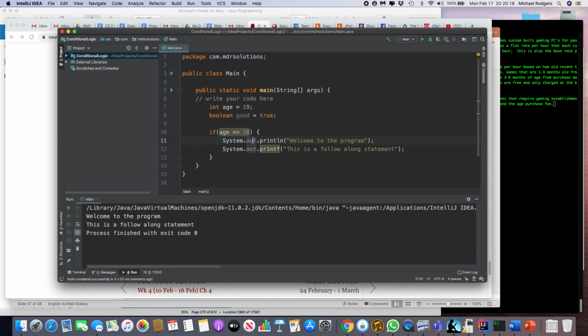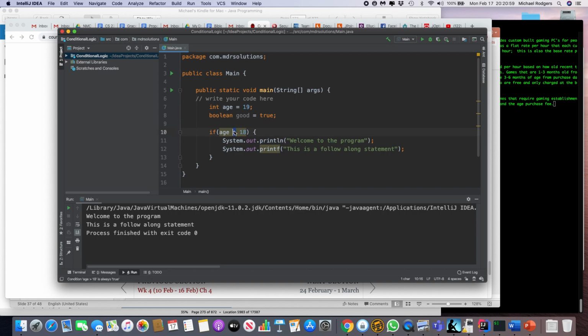Another way that we could do this as well is we could test the age by asking the question, age is greater than or equal to 18. And so if we test that again with age as greater than or equal to 18, we'll find that it still runs and produces the same results. So these are using some very simple criteria. We could, of course, take out the equal to and just say if age is greater than 18. And run the program again, and you'll see that it evaluates with the appropriate response.